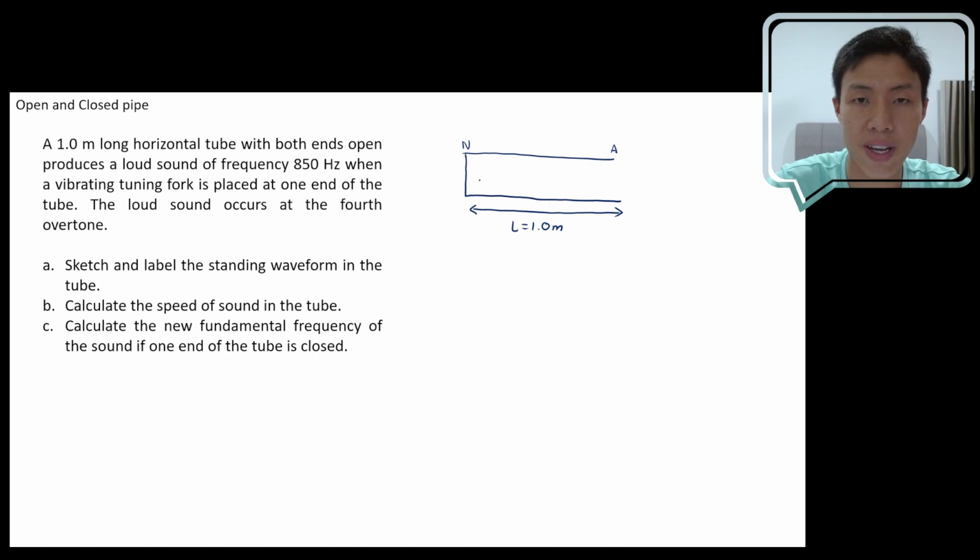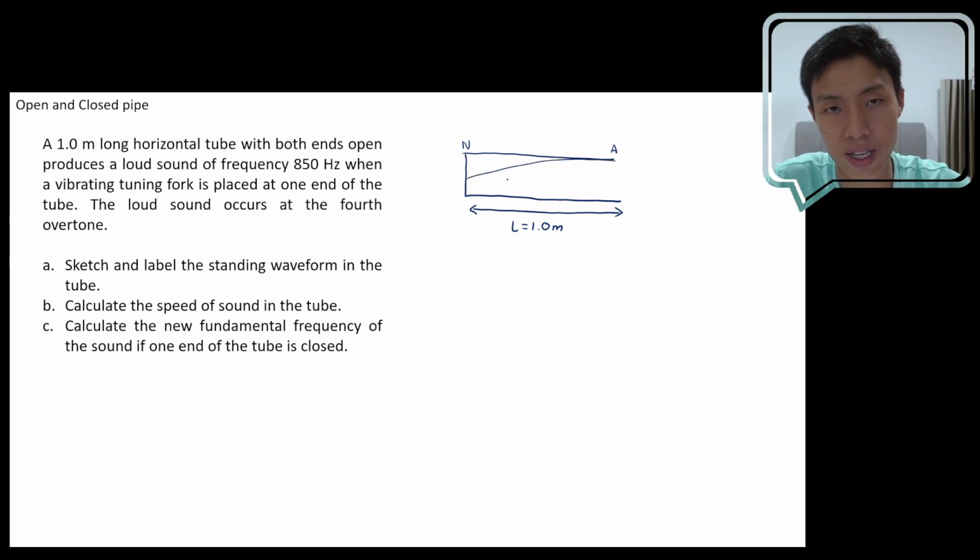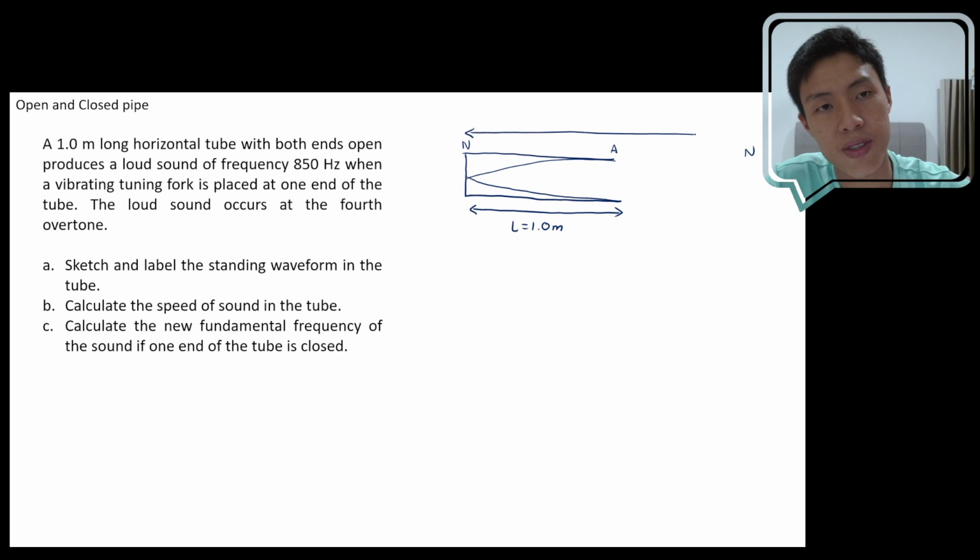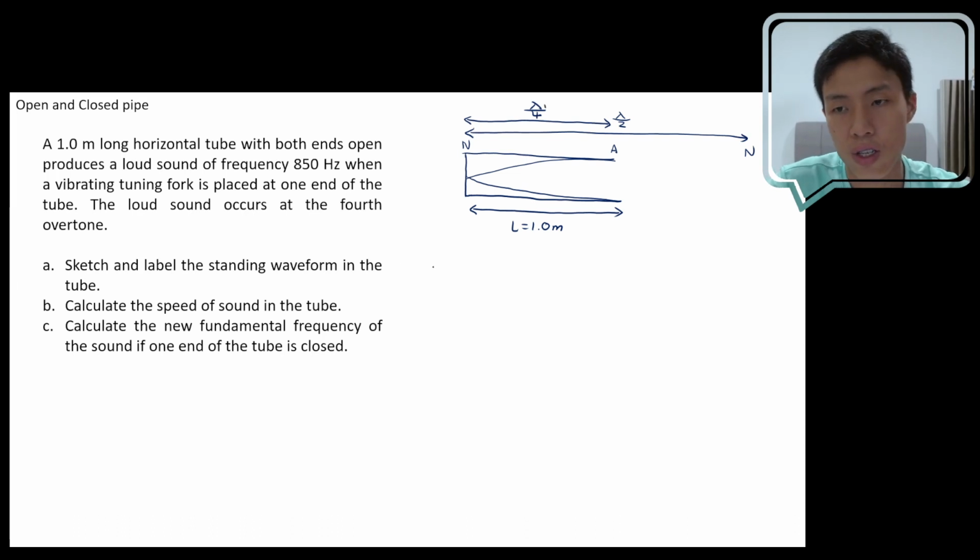So how many wavelengths is that? We know that the wave should look something like this, because node in the middle, antinode will be at maximum. We know that the distance between N and N will be lambda over 2. But now we have only N and A, so this is half of lambda over 2, which is lambda over 4. But this is the fundamental, so lambda 1. This is how we should understand the situation right now.